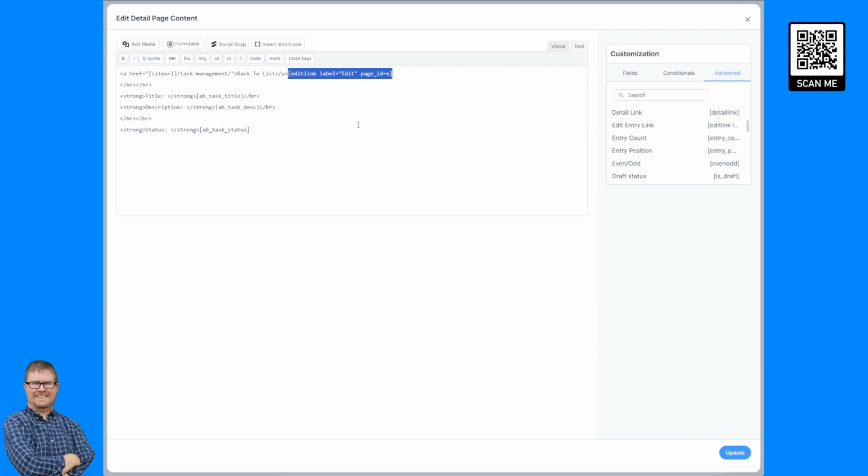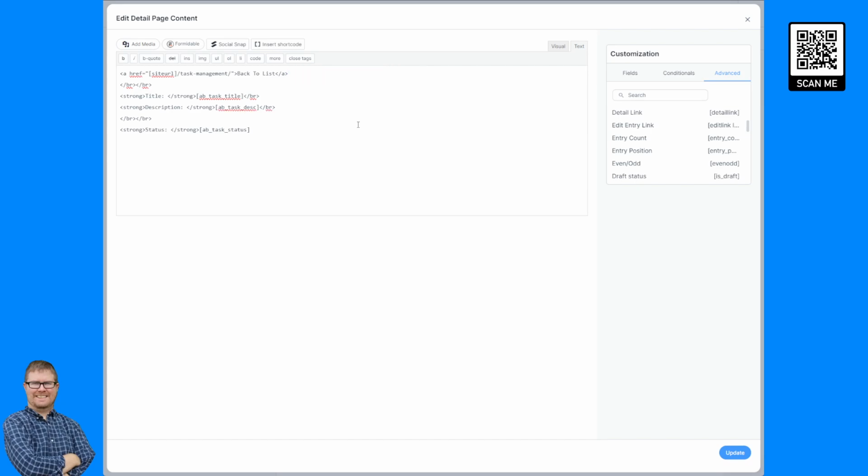Again, this is something I like to work with. You can drop in this edit entry link and link it back to a page. You'd have to link it back to the page where the form is. But again, I like all my stuff to show up in modals, so it's all in one spot. The user experience is relatively intuitive.